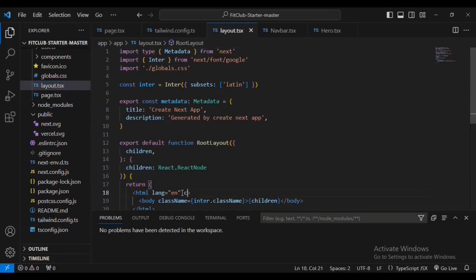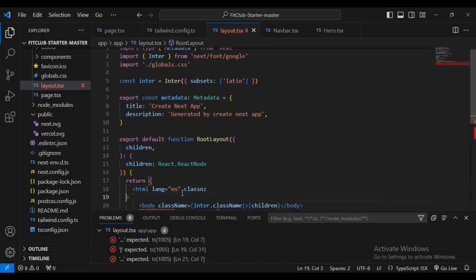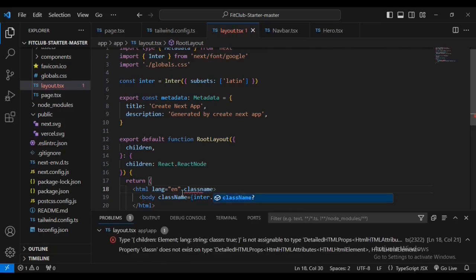Inside the layout.tsx file, I'm going to add a class name on the HTML of dark, just like we did inside the Tailwind config file.